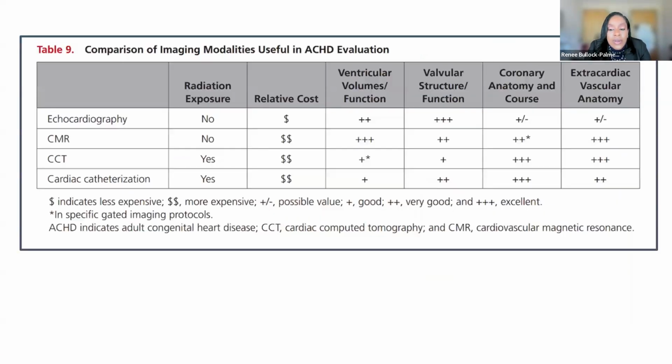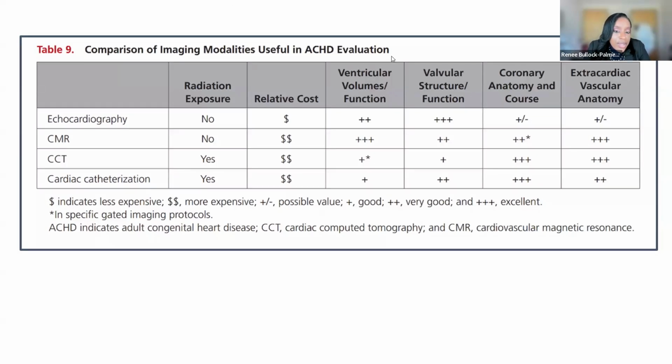Now, in terms of knowing which modality has different strengths, I think this table really lays it out very nicely. Of course, of all of the four modalities, echo is the more cost-effective strategy with less cost. It does not have any radiation exposure. You can get nice images of the volumes of the ventricles, particularly the left ventricle, dependent on the size of the patient. For pediatric patients, you may sometimes be able to see the coronaries, usually not so much so for the adult patients.